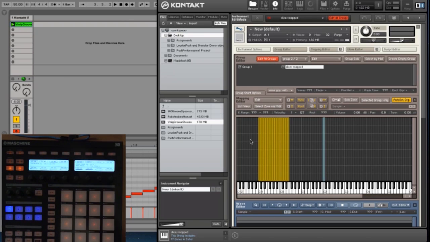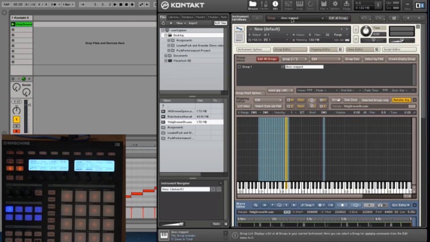Let me show you. If I hit this really short, we hear the sound kind of fades away a little bit when I let go of the key. I'd like it to be really abrupt. I just want it to stop. Now we have this parameter up here which says edit all groups. That means that all groups will be edited at once. Now I don't want to change this one here. I just want to change the slices mapped. So I'm going to change from edit all groups. I'll turn that off. And now I'm just editing the slices mapped groups.